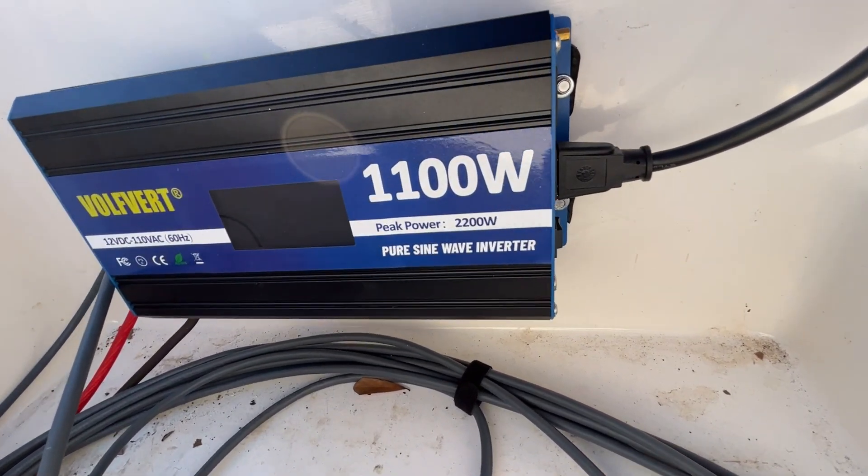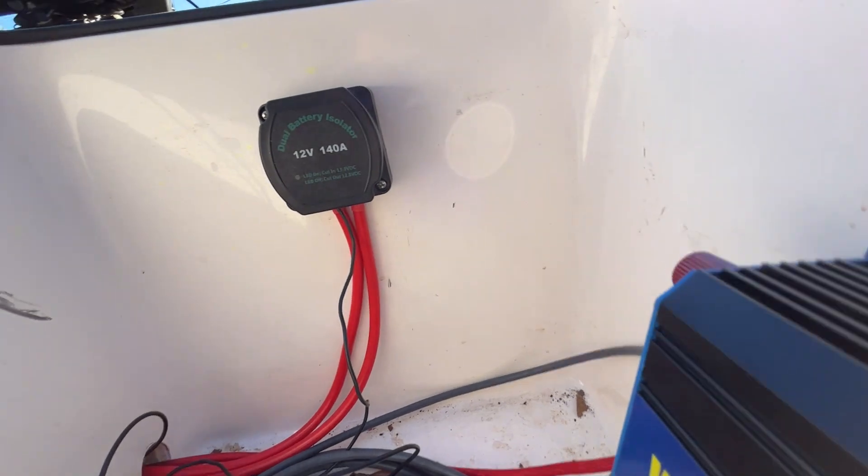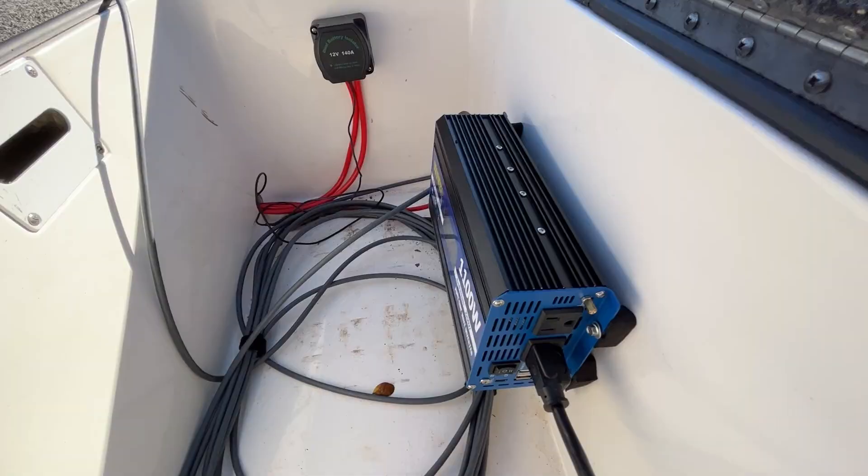Then we went to a waterproof box and we installed that isolator and a pure sine wave inverter — has to be pure sine wave. We're dealing with sensitive electronics. This is an 1100-watt inverter, like 2100-watt max. It is certified overkill. I had planned for about 550 watts. I'm drawing 120 and that's with the stream powered up, everything going. This box here will keep everything safe. I also mounted the inverter on some shock absorption pads — it's really just gym mat, cut those up. That way, when we're hitting wake and stuff or driving the boat, there's a lot of vibrations going on. You don't want stuff coming apart.